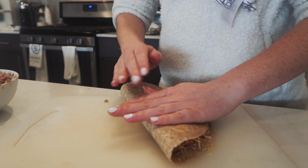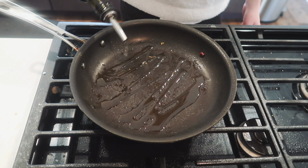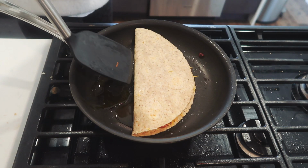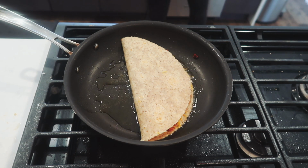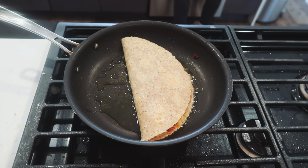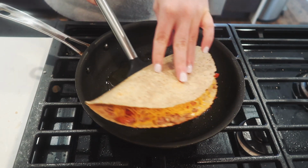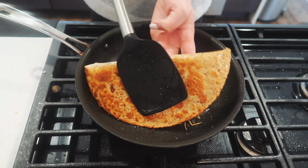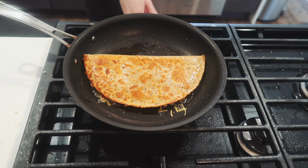If you noticed, I only put refried beans, peppers, and cheese on one side of the quesadilla so that the flip would be easy. Now heat a pan with a couple tablespoons of your favorite oil. Place the quesadilla in, bean side down, and let cook over medium-high heat for about 3 to 4 minutes or until nice and brown. Once it's brown, you can then go ahead and flip to the other side and cook for another 3 to 4 minutes. Turn off heat once it is browned on both sides.